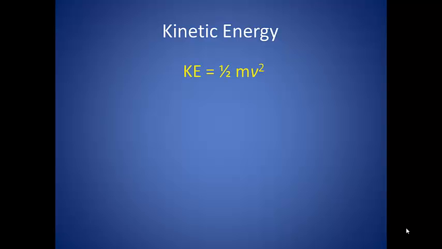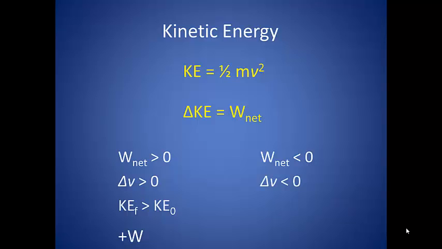So the change in kinetic energy is equal to the work done on the object. Then what happens if we increase the amount of work done on an object? Well, this means that a net force is being applied, which will cause an acceleration and in turn increase the velocity. And the final kinetic energy will be greater than the initial kinetic energy. In this scenario, we say that work done on the system is positive. If we decrease the amount of work done, then the velocity will also decrease, giving us less kinetic energy than when we started. This situation we describe as having a negative work done on the system.